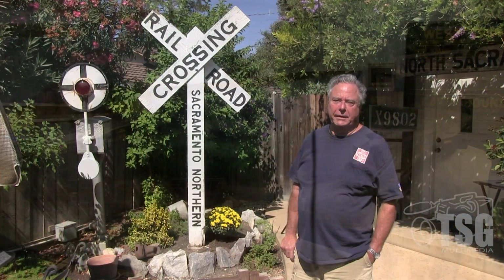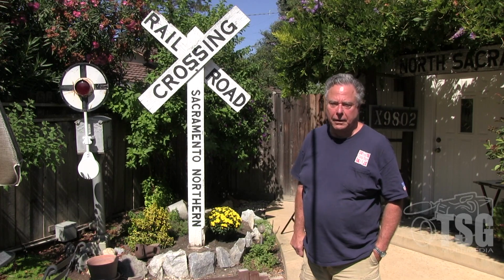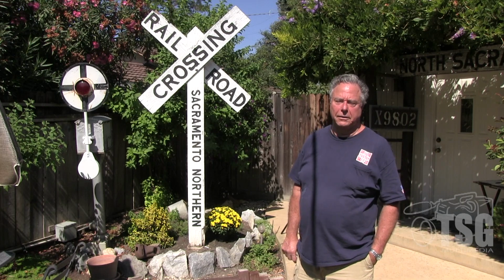So the model railroad is loosely based on my career working for Central California Traction, Western Pacific, and then Union Pacific. Spent 41 years in the operating departments, retired as a locomotive engineer. The layout is a transition era layout, although we do operate 50s op sessions, and then we also run op sessions based on about 1963, 1964. We try not to intermingle the two, so today's tour we will look at transition era, and then we'll look at some of the newer stuff as well.